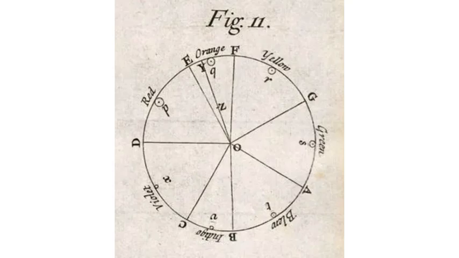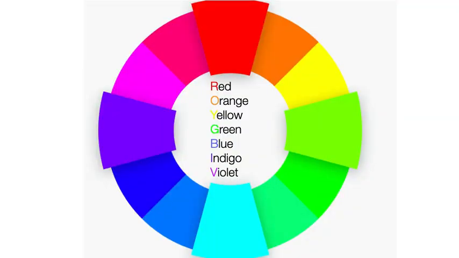This is his drawing that they found in his notes, where he took the colors that he saw, the Roy G. Biv colors coming out of the prism, and he put them on this circle. And so we know that he was one of the first people to come up with the color wheel, and we ultimately use it today in this version, where we see the red, orange, yellow, green, blue, indigo, and violet surrounding the wheel, and we use the Roy G. Biv acronym to help us remember each of those colors.